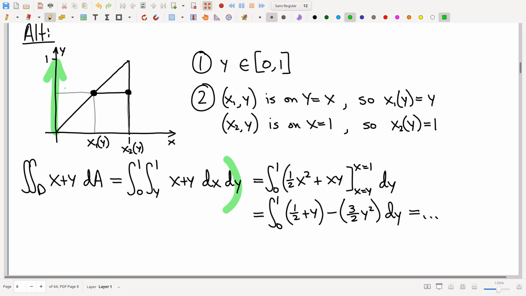There's my range of values for y. Here's my y slices. Again, looking at the picture, you can see where my first y is, where my last y is. Y is going to range from 0 to 1. Those points are, in fact, given. So y goes from 0 to 1. Okay, now we focus on a particular y slice. So setting y, let's say, at that value.